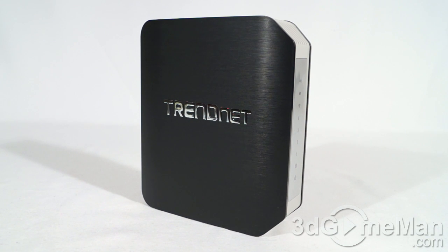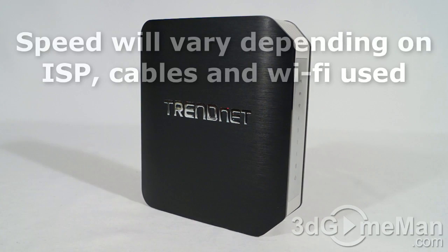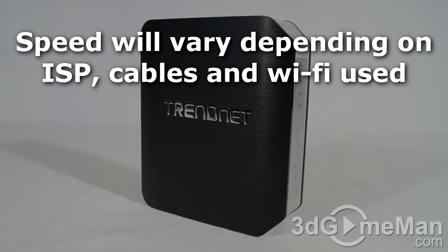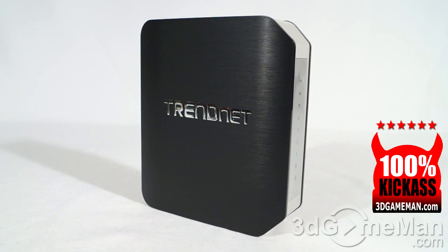If you're looking for an extremely fast router that will do anything Wi-Fi and then some, this might just be the product for you. I'm very impressed with this router. It looks great and also it performs extremely well. Overall, this is a 100% kick-ass product.